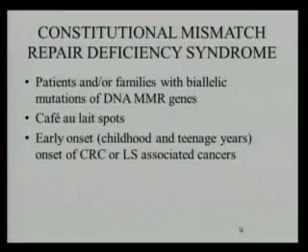Constitutional mismatch repair deficiency syndrome. Those are families with biallelic mutation for the MMR genes. Many times they have café au lait spots on their skin. And the main characteristic in this group is that they will have an early onset, childhood or teenage years, colon cancer. So the cancer is at a very early age, very early in life, when it's associated with Lynch syndrome.